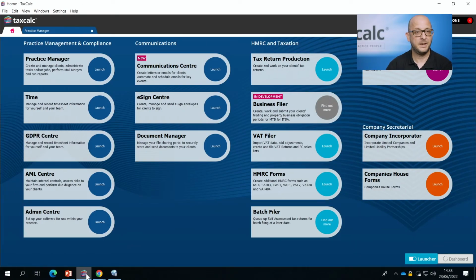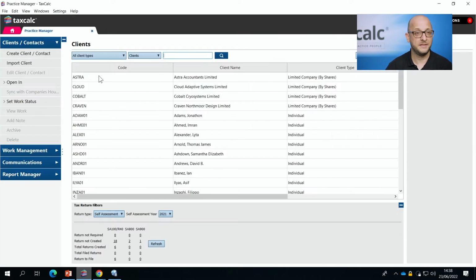Okay, so we're going to jump into TaxCalc and we'll start our demonstration. So as I say, I had a chat with a prospect at the end of the day yesterday, and I need to get them onto this system. This was a limited company, and I know that with a limited company, I can grab that information from Companies House. Firstly, that makes setting up the client pretty quick and efficient, but it also makes sure that I've got the most relevant data that is publicly available for that client at this time.